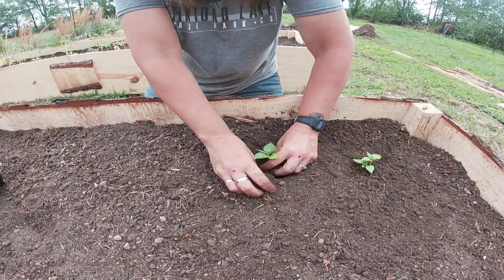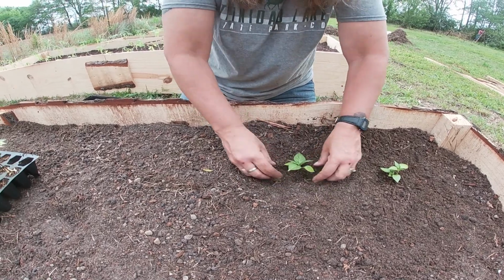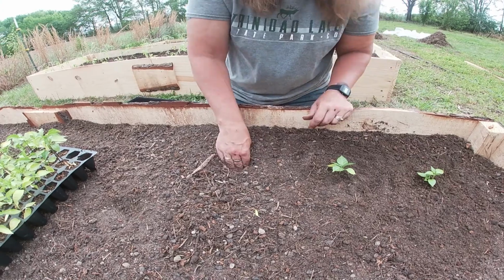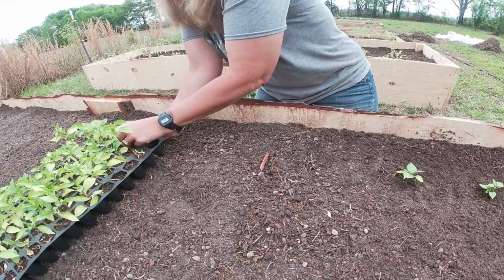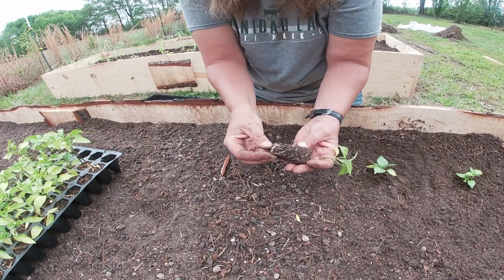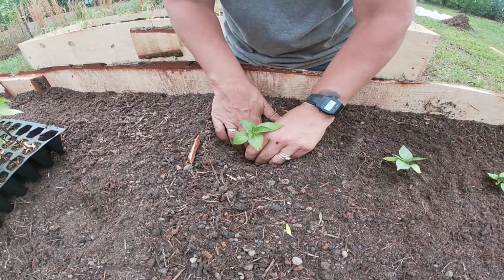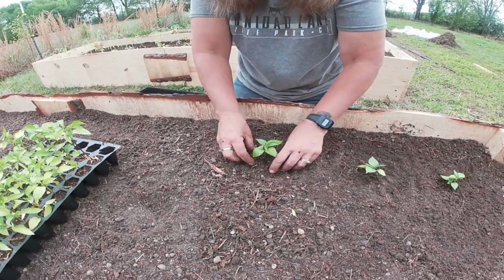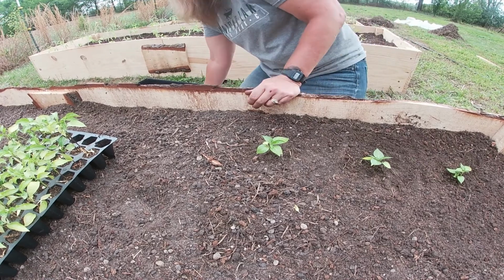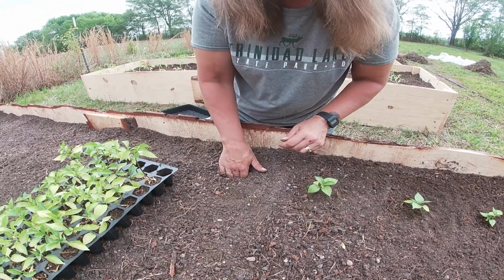Give them a good water, and our temperatures are in the 80s every day, so they're going to be just fine out here. But this way they'll be able to set their roots down deeper. They've got some really long roots on there, and they need to be able to set their roots down deeper and suck up some water and nutrients. So I'm really happy to be able to get at least some of these peppers into the ground.